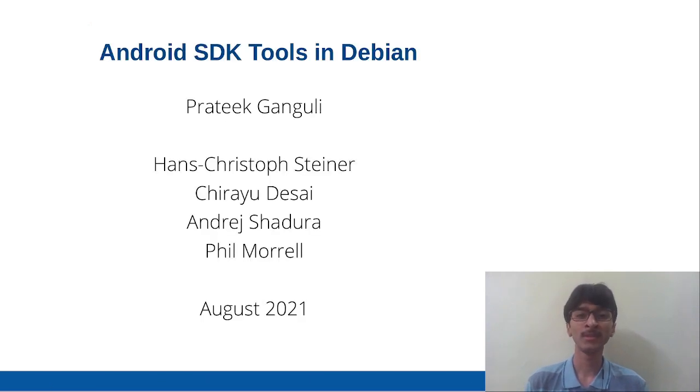What this project means for Android developers and end users using Debian is that they can use the latest Android SDK tools by simply installing the relevant packages using the apt package manager instead of having to download and install the zip file binary releases that Google provides. Using this package manager approach also ensures that users can easily update these tools without having to install a full IDE, such as Android Studio, to do it for them.